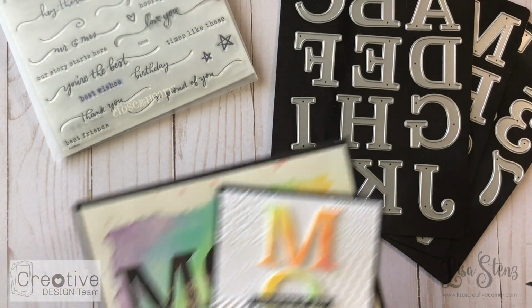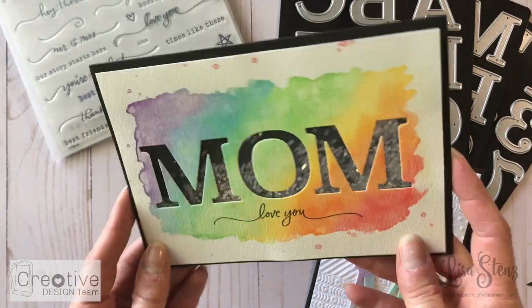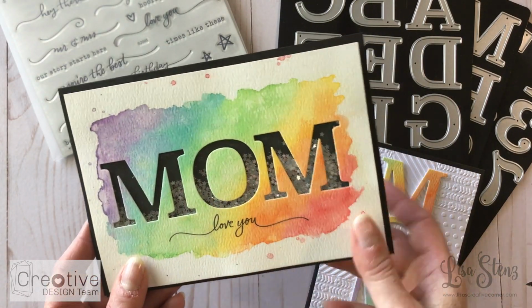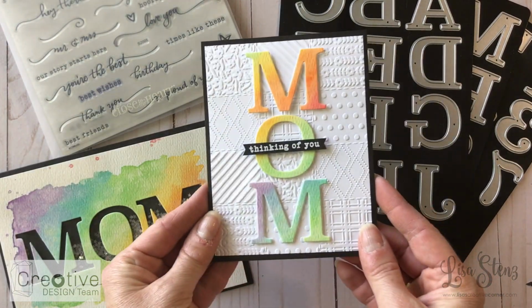Today we're going to make these two cards using Close to My Heart's classic alphabet thin cuts dies. The first card is this fun shaker card with the little stars on the inside. And then all the pieces that pop out from the letters on that first card we're going to use on this second card.